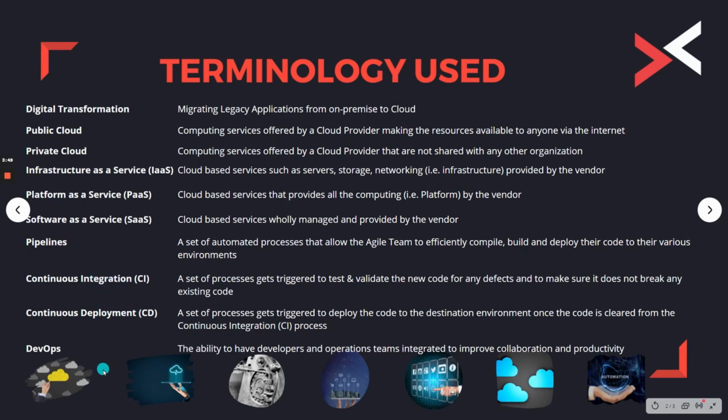And then the last thing we just talked about is DevOps, which is the ability to have the developers and operations working as one team instead of two different teams, which happens today in the traditional waterfall method. But if you're agile and you're doing this kind of cloud computing, you really want to move into this DevOps where you have integrated the developers and the operations as one team. So these are some of the acronyms that we have used as part of this course. Here you have them summarized and listed, and what they mean.